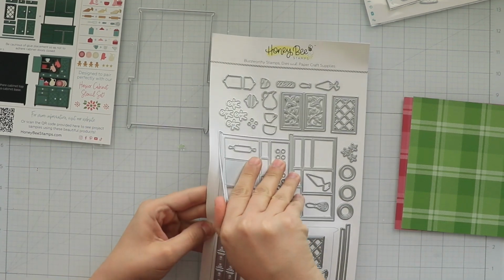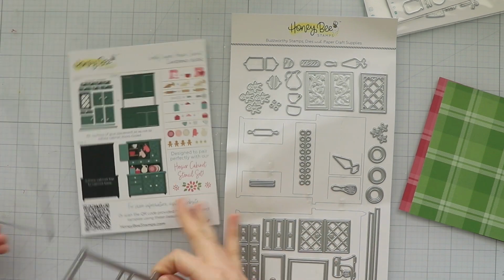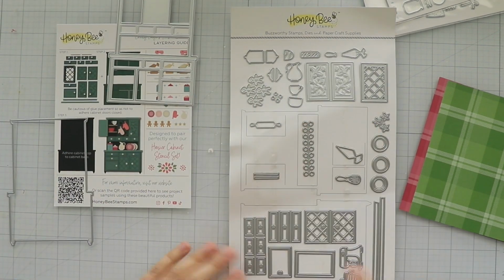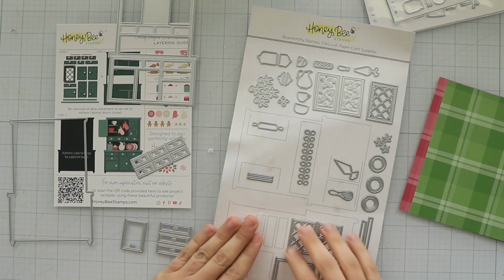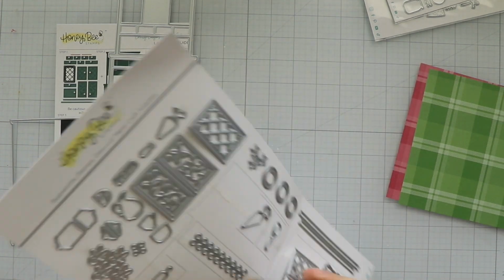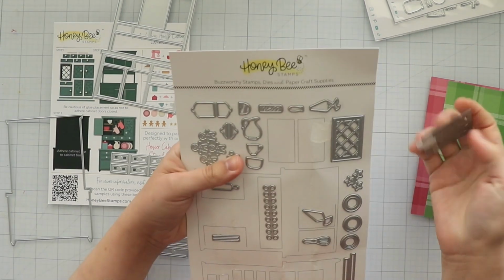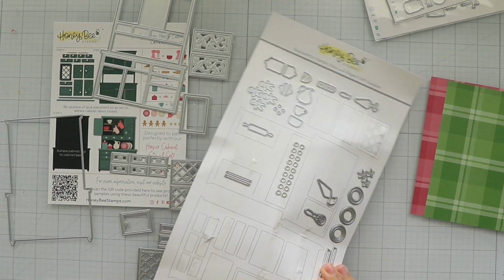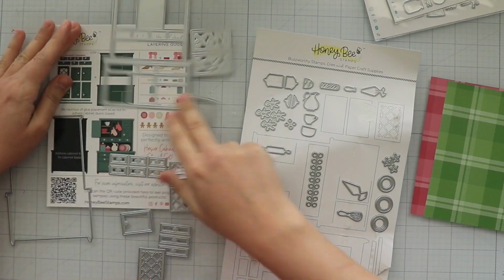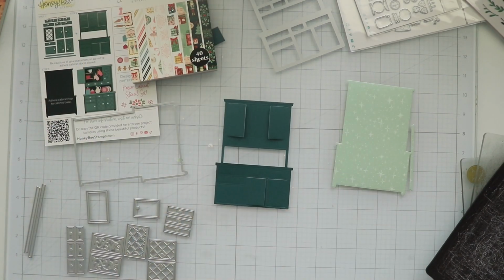Okay, now into the die cutting. For the main cabinets and the first card, I went with a designer paper by scrapbook.com. You can also pick neutral tones like wood grain and beige to give it this classic look. For the accents like the knobs, handles, and shelves, I used glitter cardstock by Tonic Studios. You will see in my other cards, I used bright and contrasting colors to make them pop.